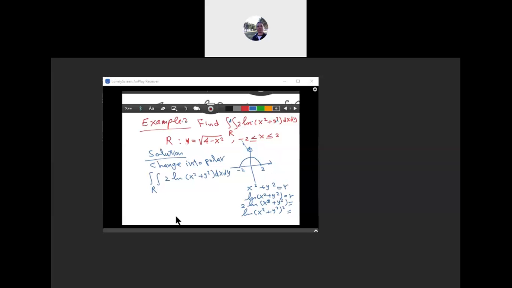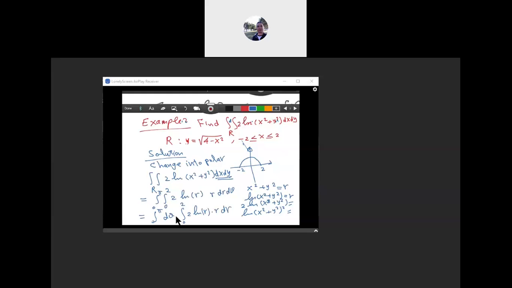Yes, I'll get this one equal to the double integral of 2 ln r. What is dx dy? It is r dr d theta. How do you do this integration? R from 0 to 2 and theta from 0 to pi. Okay, so yes, I can split this one into two integrations. I can take from 0 to pi for d theta, multiplied by the integration from 0 to 2 of 2 ln r, multiplied by r here. Okay, if you have your calculator, you can do it. If you don't, you can do it by integration by parts. From 0 to pi, I have pi, right?